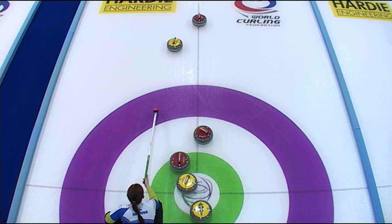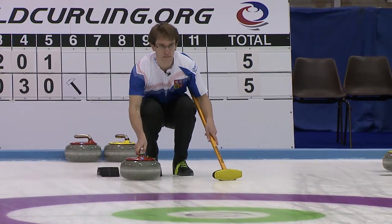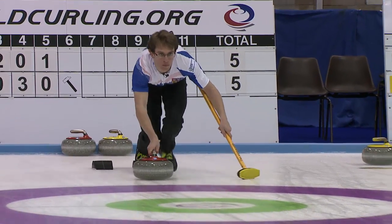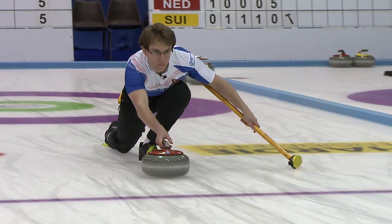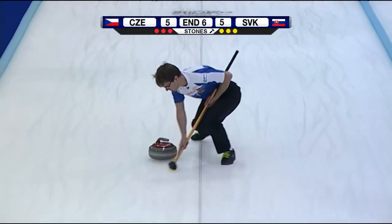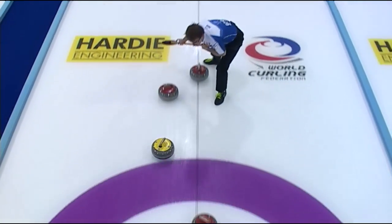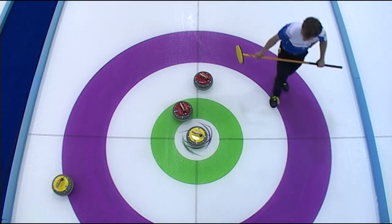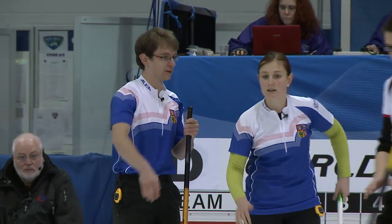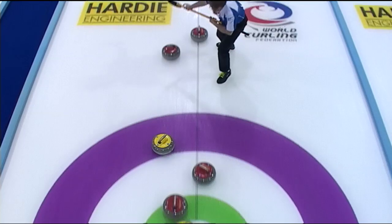So a little bit of a tactical error there from Thomas with his last stone. You're going for the run back. We heard what Dan Rafael had to say. Awesome. Well, we heard they were not allowed to miss it wide. He made the run back, he's made it beautifully, and left just one yellow on the button. Well, he couldn't really have got that one any better in the circumstances. Nice raise.